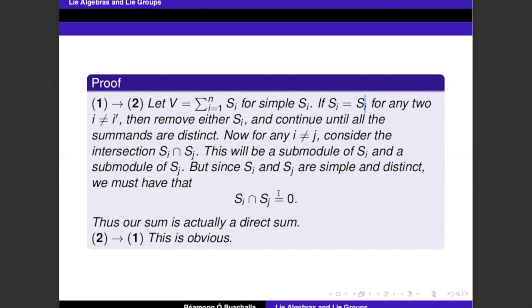Okay, so it's this trick that one uses again and again with simplicity: when you've got a simple object, the only sub-objects inside are going to be 0 or the whole thing. There are only two options. And then that very strong assumption forces a lot of things to happen. It's the argument that you go to again and again when you're making arguments with simplicity. Okay, so that's easy. What's even easier, of course, is the other way around, because obviously a direct sum is a sum. So that's trivial.